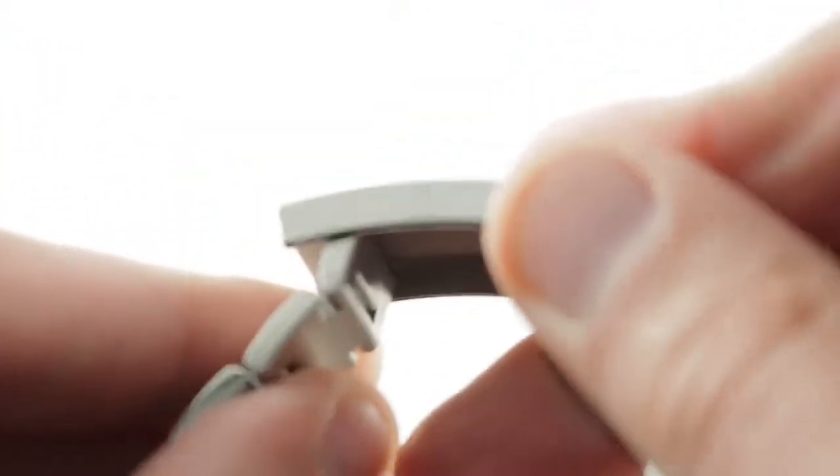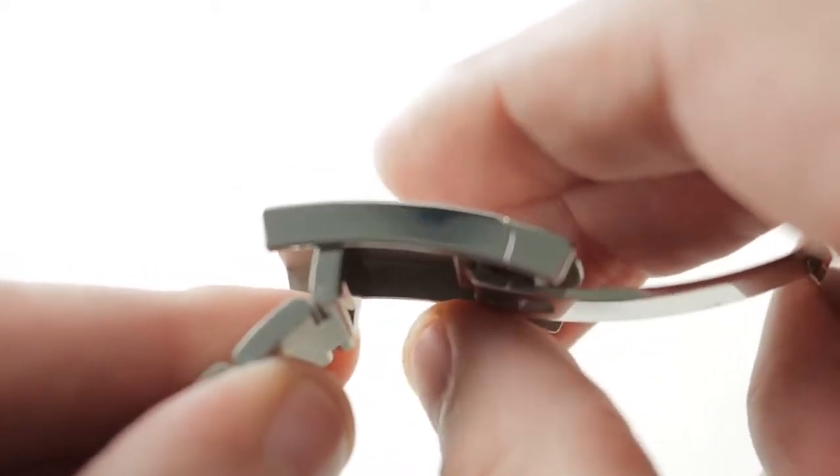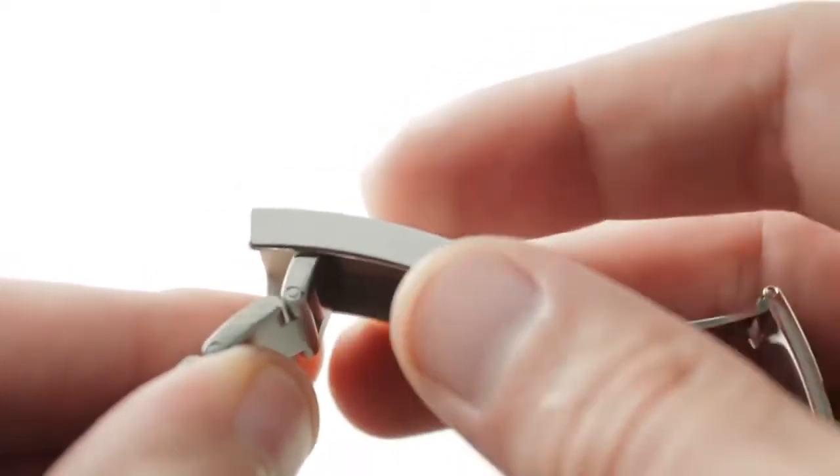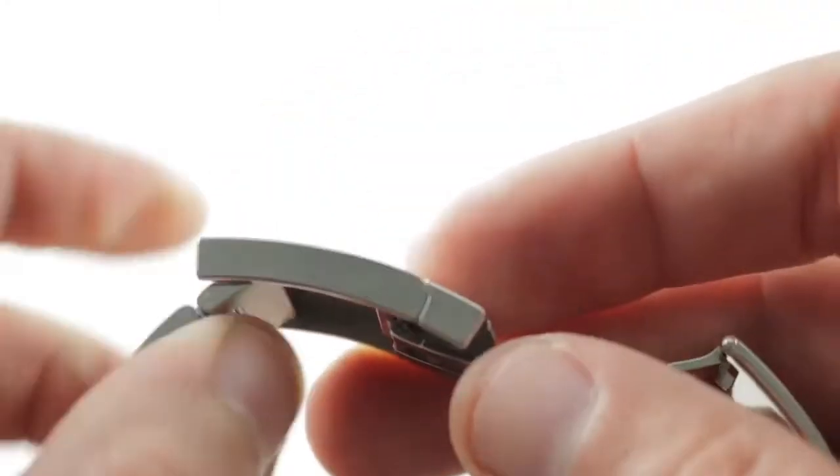Inside the clasp, you can see that there are several different anchoring points, little divots that are drilled with tracks leading into the divot holes, so that allows you to use a strap tool to change the anchoring point of the bracelet inside the clasp.